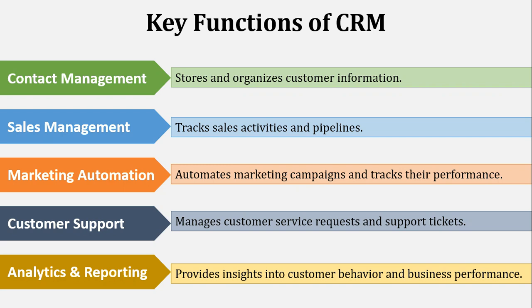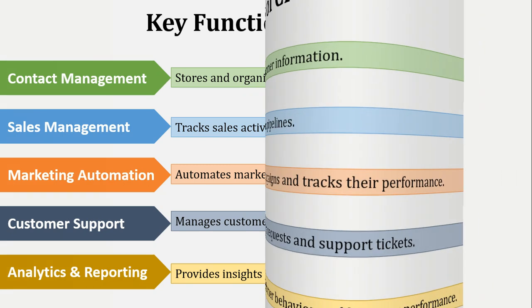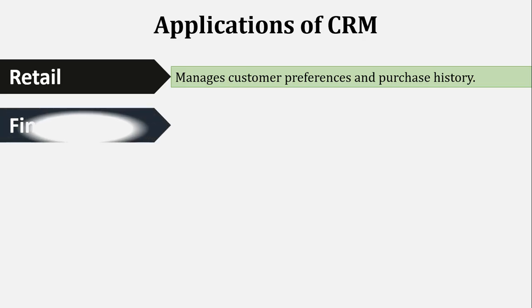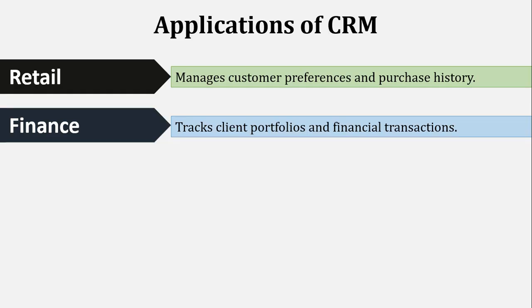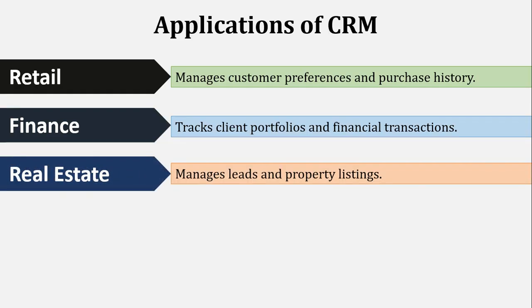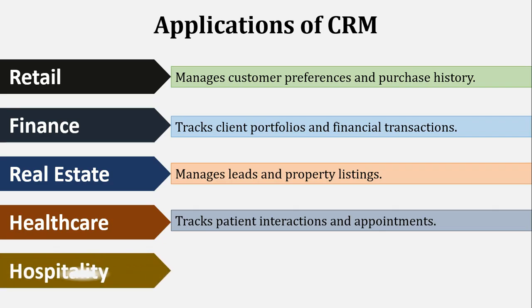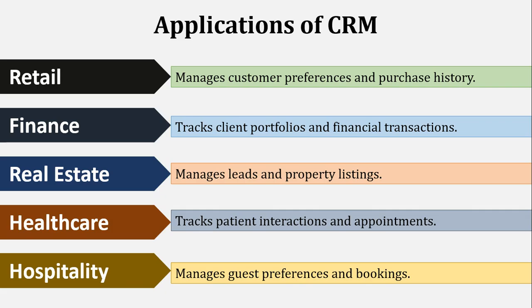Let's move further and review some common applications of CRM systems used across various industries. In retail, CRM manages customer preferences and purchase history, while in finance, it tracks client portfolios and financial transactions. In the real estate sector, CRM manages leads and property listings. In the healthcare sector, CRM tracks patient interactions and appointments. In the last, we have the hospitality sector. Here, CRM manages guest preferences and bookings.